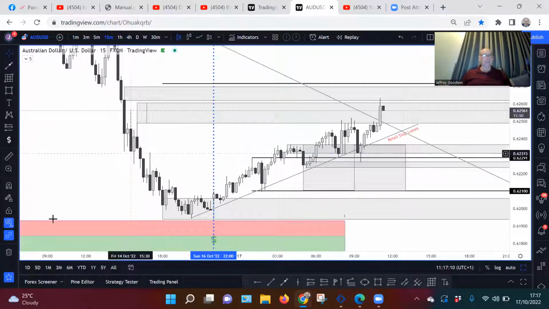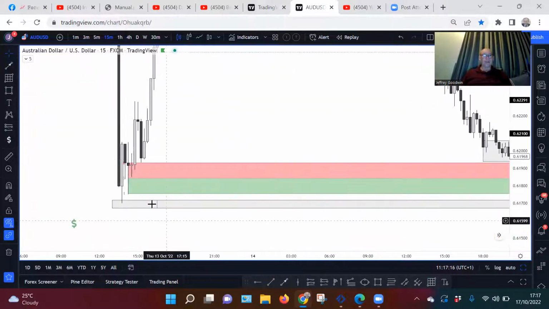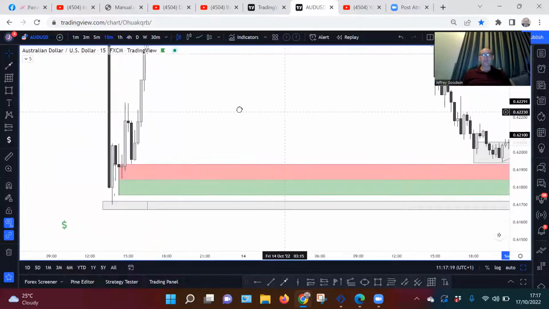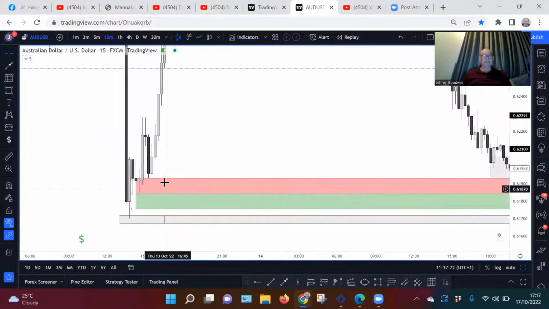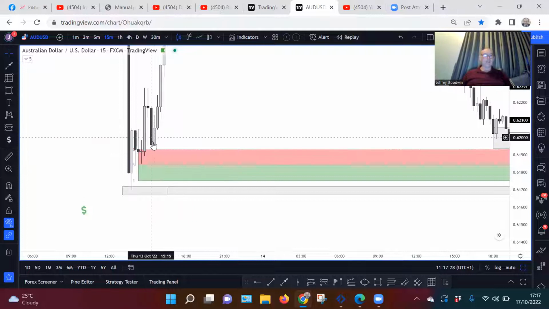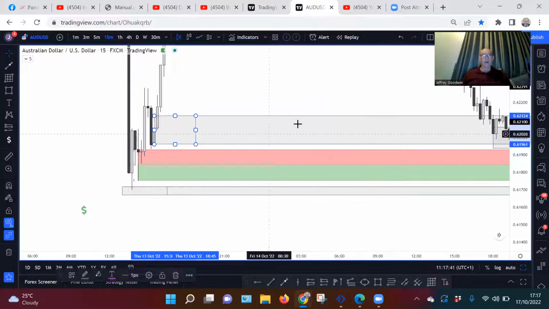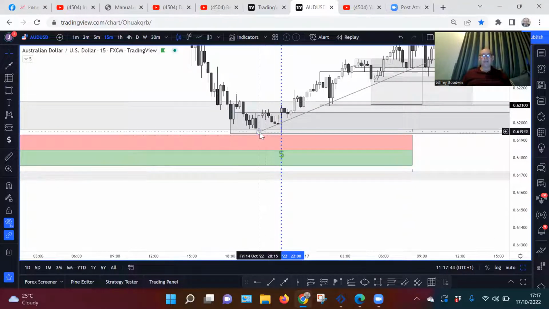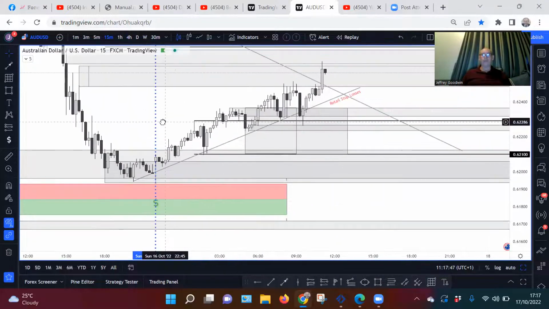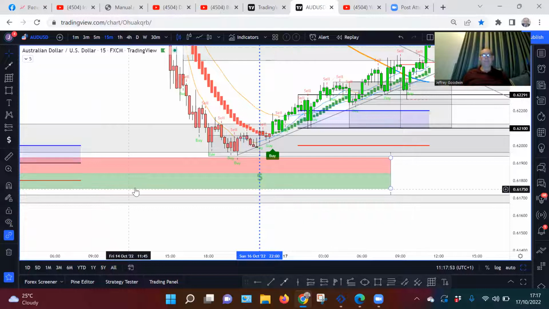Now, let me show you the simple, easy setup from when it came down here. This area here. Quick tap into that. I actually missed it. And it took this candle here. Why this candle, ladies and gentlemen? This is where the push actually started, not here. It depends on the time frame. Take a whole candle. It tapped into that, boom, and away you go. And if you did take advantage of that, there's the buy.